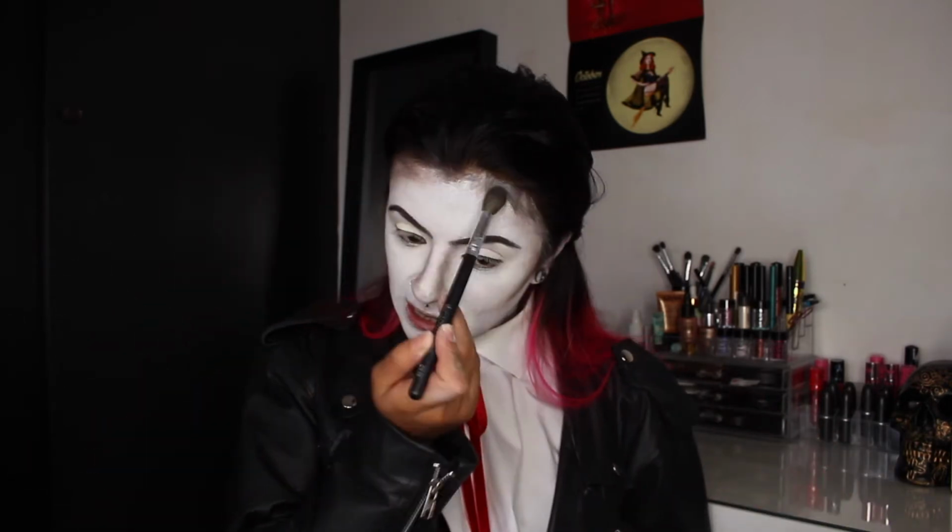Now I've added my subtle contours, looking a bit like Dracula at the moment, but it's fine. I'm ready now to do my eyes. So what I want to do is take, just for a slight transition shade, I will be using only black, but just as a base, I want to take this mushroom shade, it's called Strutter, add this lightly to my crease.